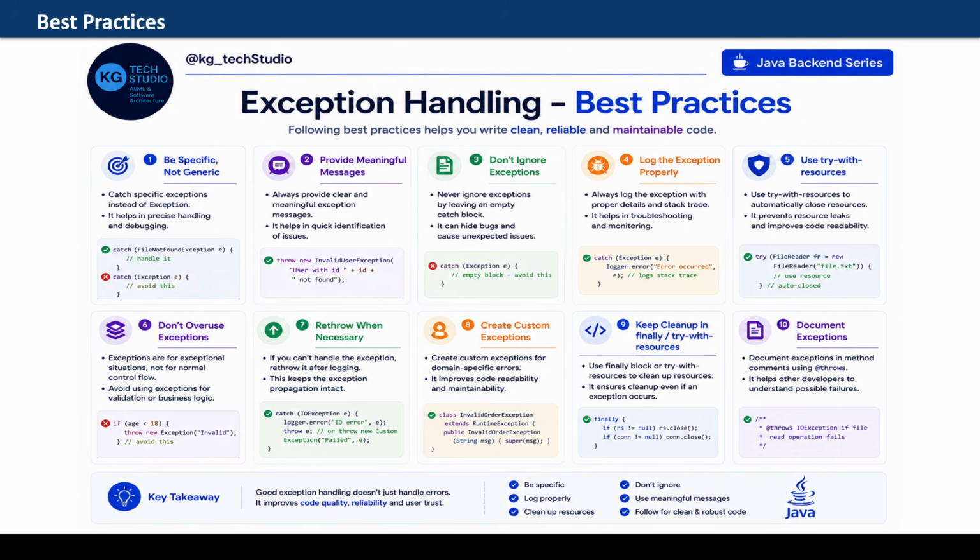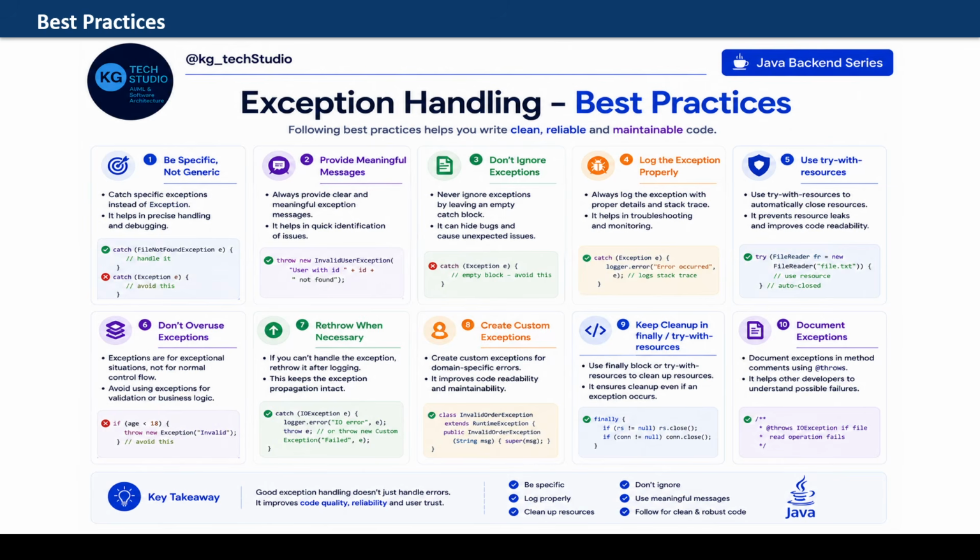If you log the exception properly, your program will run well in the higher environment. You may create an alert on top of those errors, and you have very good observability within your program. Use try with resources. As we already talked about, resources raise cost related issues, right? Every connection has a cost in your network, right? So you don't want to leave your connection open if you get any exceptions.